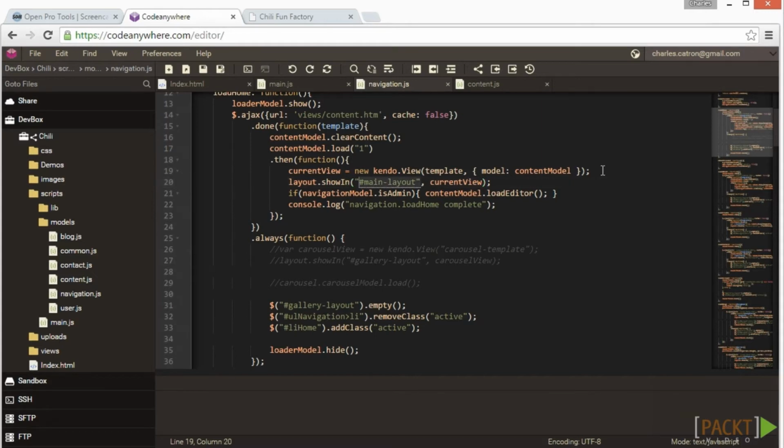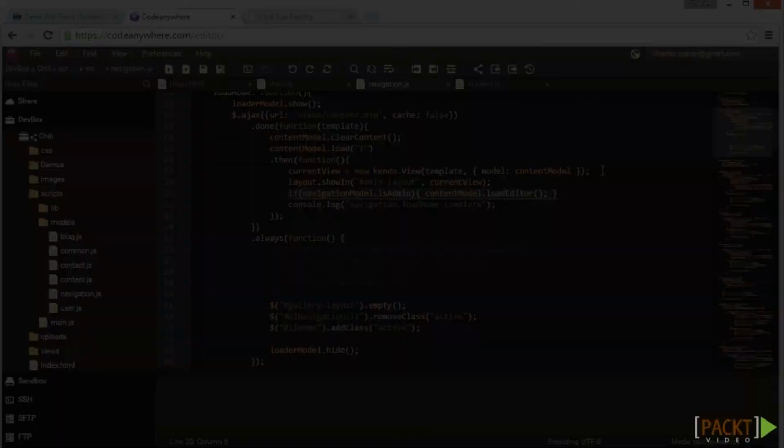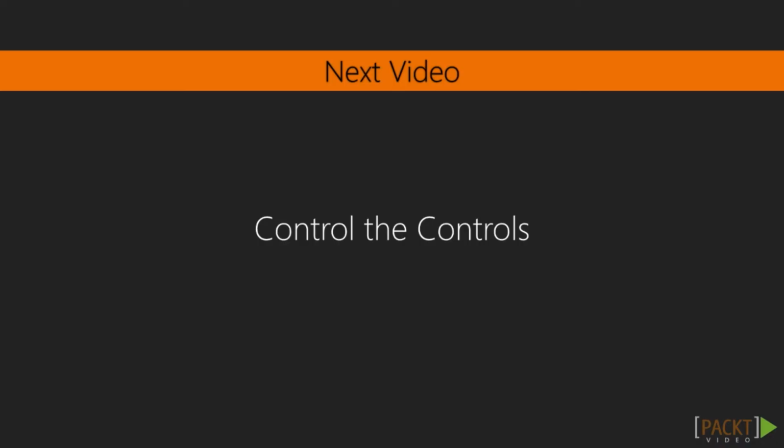Now you would think that we are done, but no, we still have to check if the user is an admin and create the Kendo UI editor, which we covered in the last section. Okay, wow, that was a lot, but we have covered the basic flow of the application from page load to loading content to creating the Kendo UI content editor. And then wrapping things up with a show/hide a div using the visible data-bind attribute and the enabled data-bind attribute. Next, we look at saving our content changes by triggering an event with the data-bind equal events, click, save content.